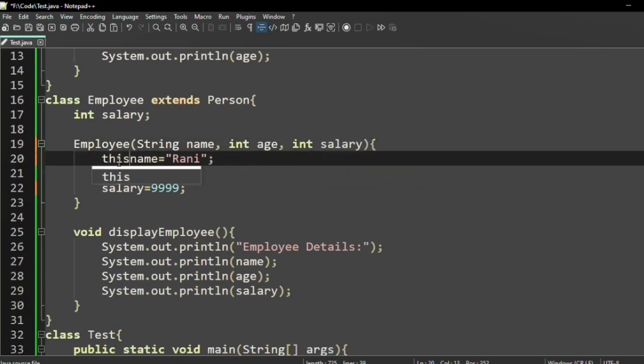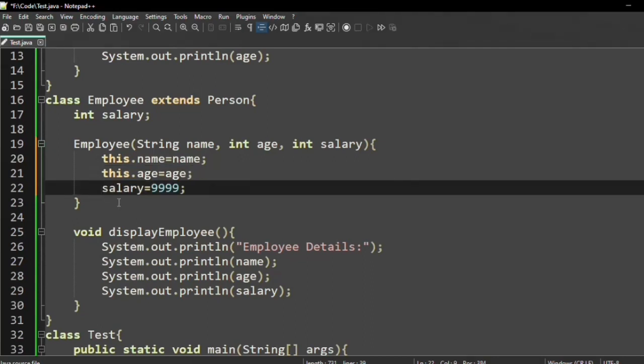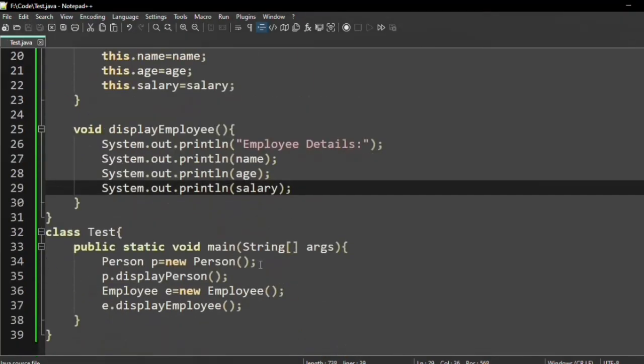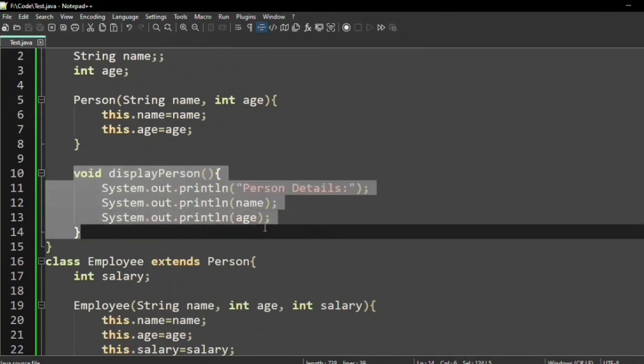So here we can write this dot name equal to the parameter name, this dot age equal to the parameter age, and this dot salary equal to the parameter salary. Okay, and the display employee, the display person method we are not changing.